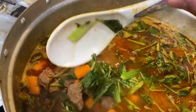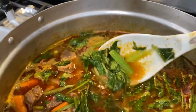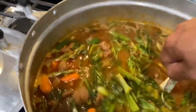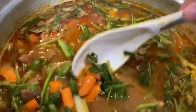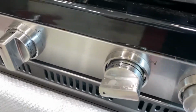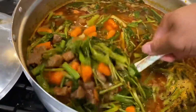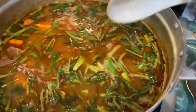So you have your beef and then the Thai spinach, Cambodian spinach, water spinach. You have carrot, and all the kreung that we recorded earlier inside, all mixed in here for about 20 minutes. Big pot like this, you put it on medium high for about 20 minutes. Okay, you mix it all up. So let it boil, let it cook like this.